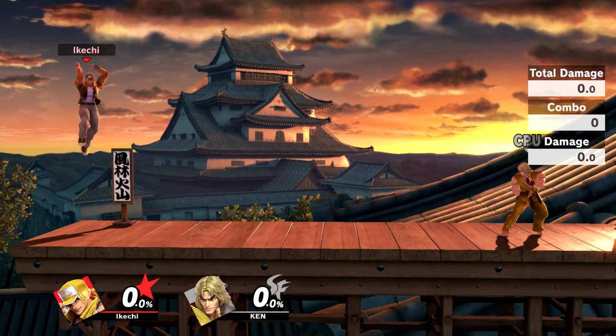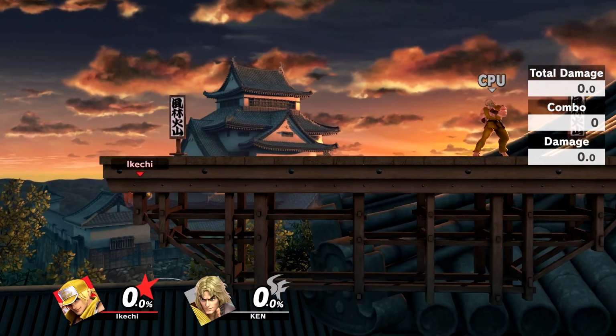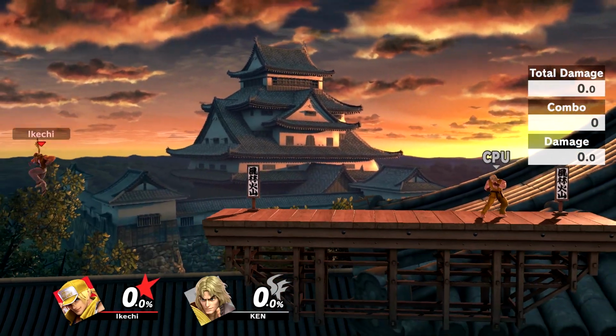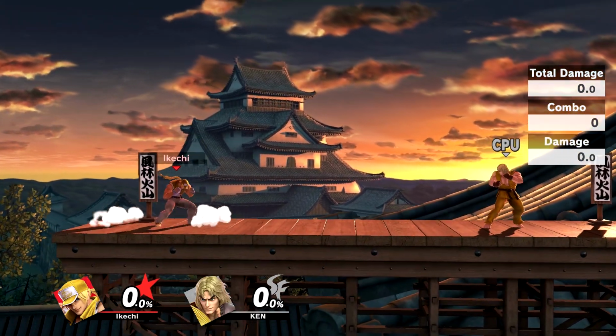For me, I usually go for the input when going for Crack Shoot off stage, mainly because if I don't go for the input, I might end up Crack Shooting the other way, like that. But sometimes, people hold stage and then they flick back to do it.